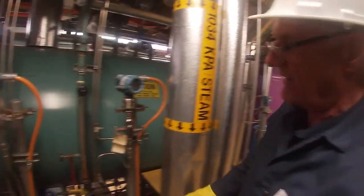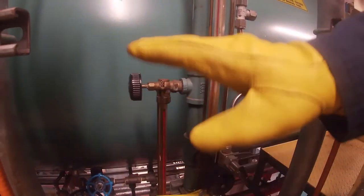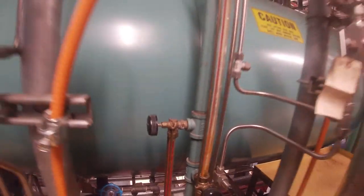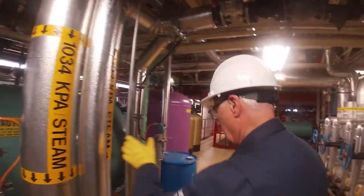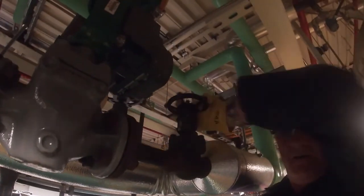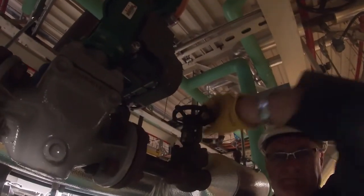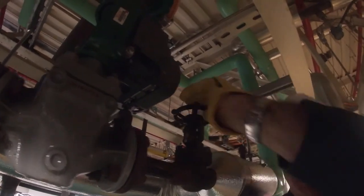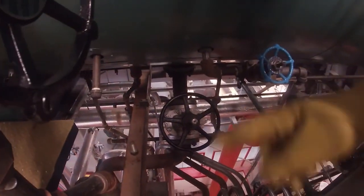The deaerator, which is this vessel here, we actually control the level from about there downward. The level is only in the bottom half. The upper half is always left empty so that the proper spray action will be achieved out of the spray nozzle. The water out of the deaerator comes out through that big valve down there and then down through the feed water pump.